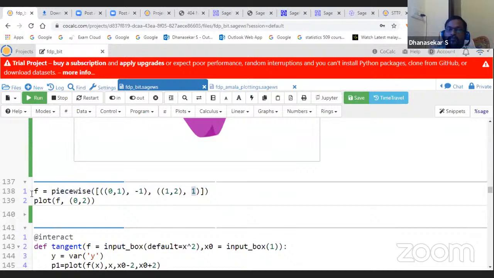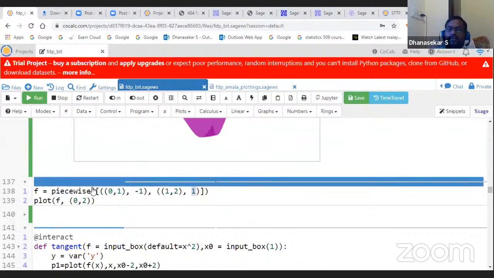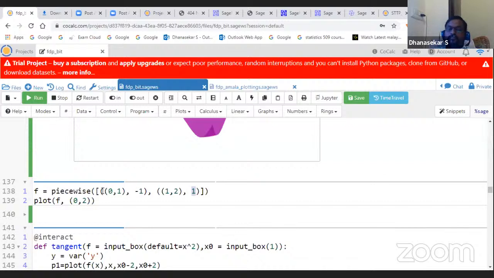You are going to draw this piecewise curve. See the syntax: first open bracket, next close the bracket, then again open bracket, then 0, 1. The range is given. In that range, the function value is -1. Next, the range is given 1 to 2. In that, the function value is 1. Plot f inside the range 0, 2.